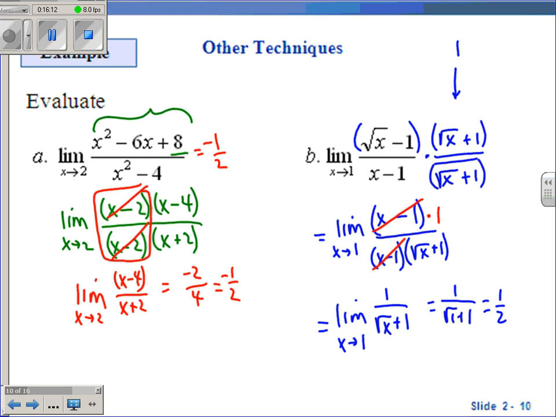Now if you put that function, square root of x minus 1 over x minus 1 in your calculator and look at where x is 1, you don't actually have a point there, you actually have a hole there in the graph, but the value would be at where the y is 1/2 if you could find that. So these are just two other techniques: factoring and reducing it down when you get that denominator 0, or multiplying by the conjugate over itself. And sometimes that allows you to simplify and end up canceling out that hole, the place where the denominator was 0.